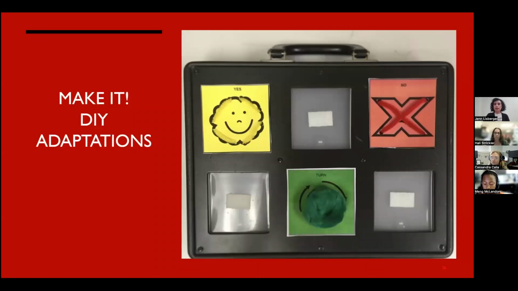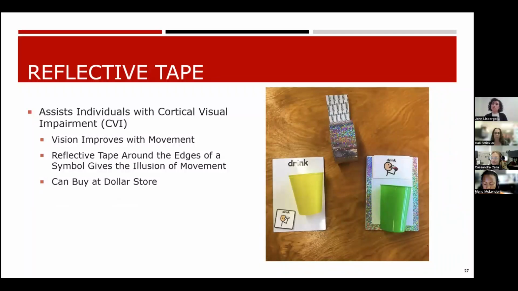Make it. Let's look at a couple DIY things. Love a DIY, love doing things for less, because it makes things so much more accessible for everyone, right? Things are really costly. Insurance doesn't cover all of this AT. So what are some quick adaptations that we can make to make things more accessible or easier for individuals we're working with or for ourselves? And let's advocate for ourselves that we need these things.